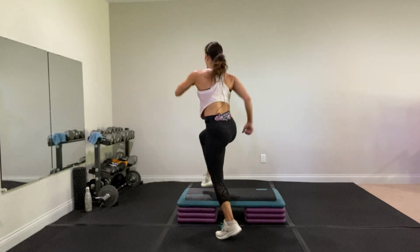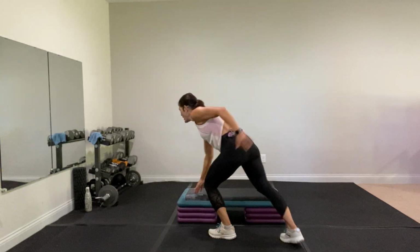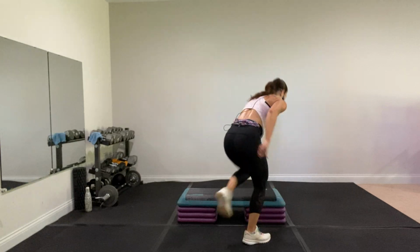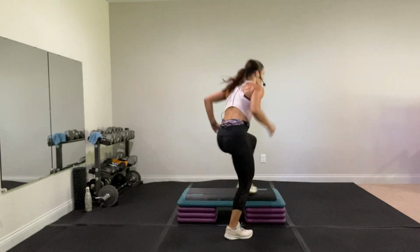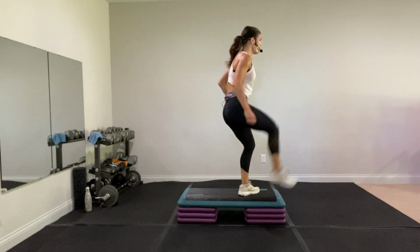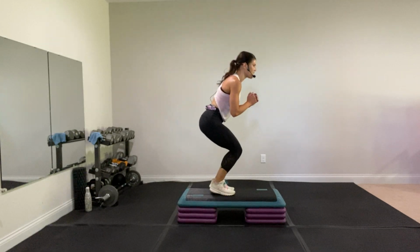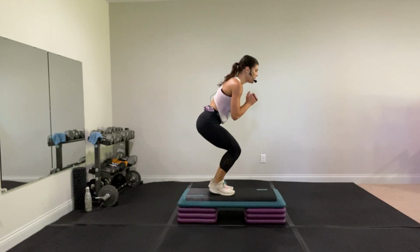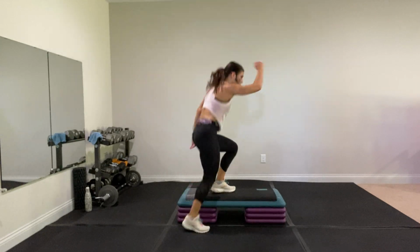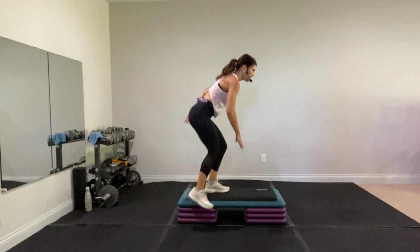Come on, four more. Breathe. Yes, you can. 4, 3, 2. Pump and lunge, you feel amazing. Yes, you do. 4, 3. Bring it low. Keep pushing it. Use your booty.